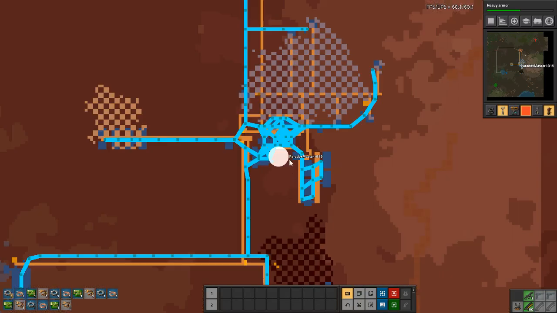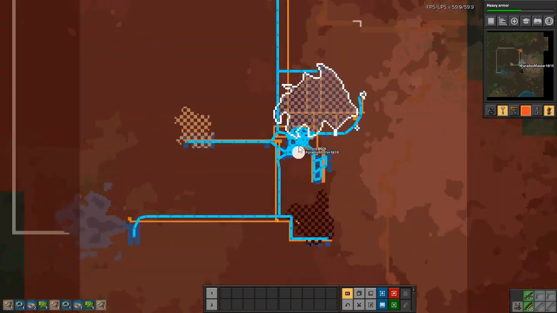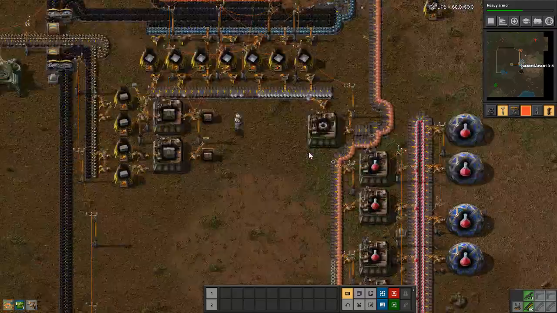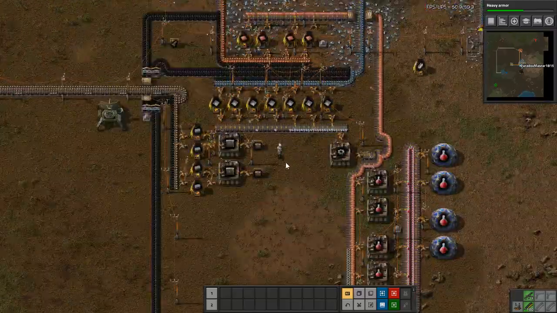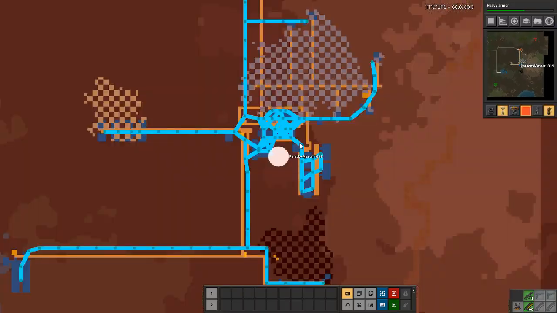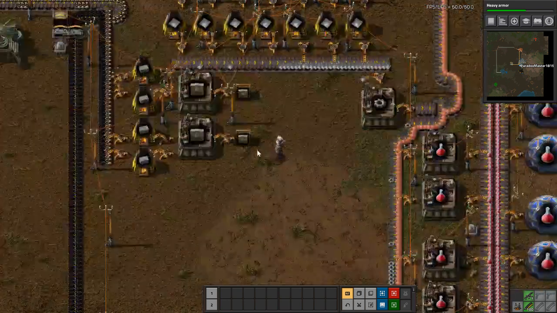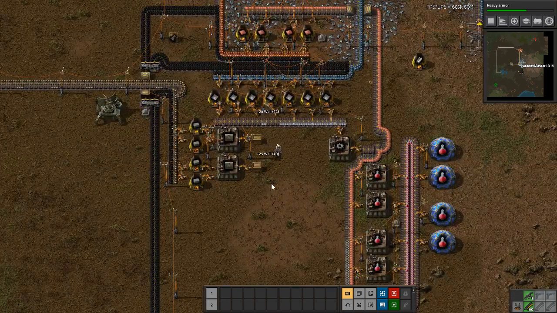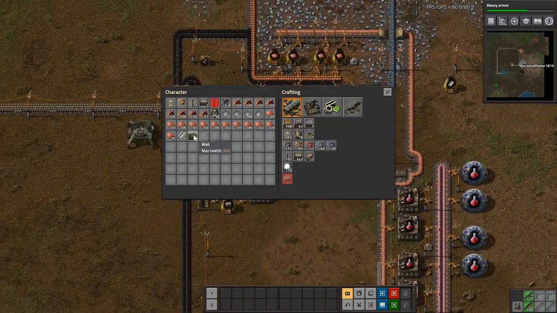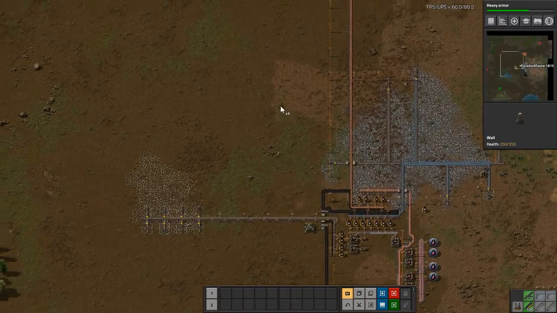Also, enjoy my belt spaghetti. Well, not my belt spaghetti, but my cable spaghetti. I'll fix it later. He says that never fixes it. Oh, we've only got bits of the map because of the radar. That's not my mind. Itchy nose.